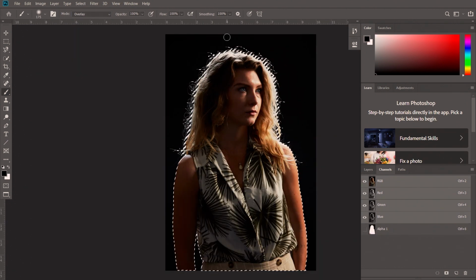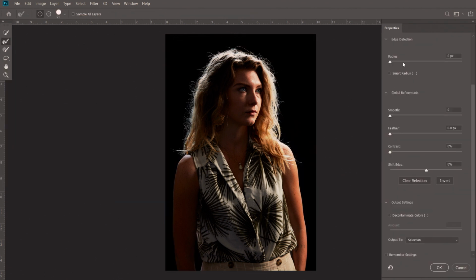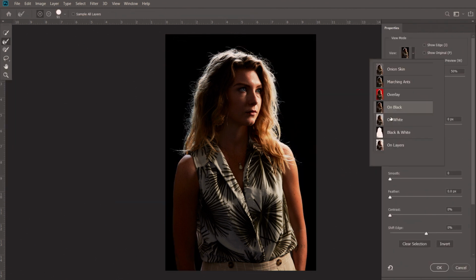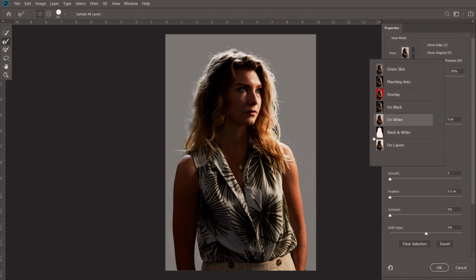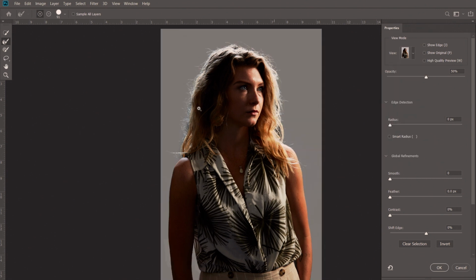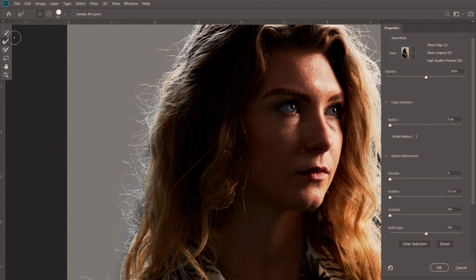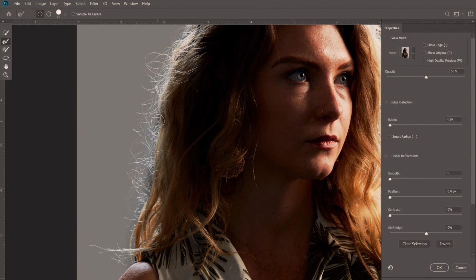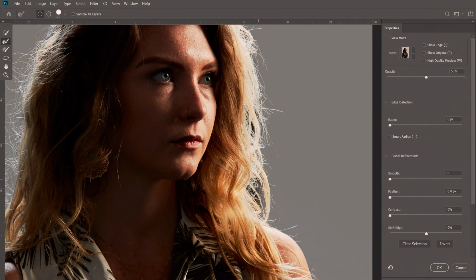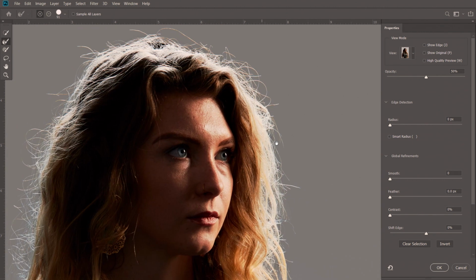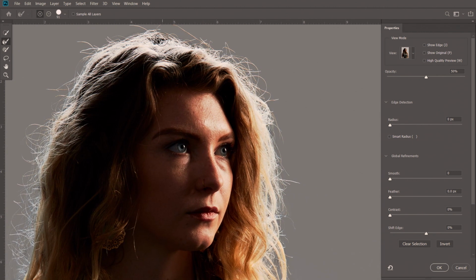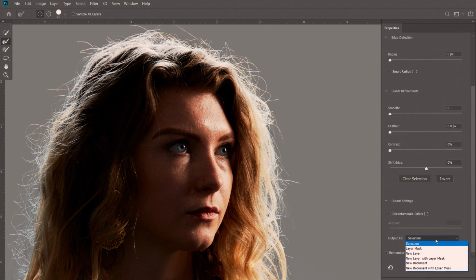All right, so we've got her selected, and we can take that into select and mask, and we can view her, boom, against white. Things are looking pretty good right off the bat because those channel selections are pretty tight. Look at that, huh? Pretty tight. There might be a little bit of action to be had in here, and in here, and down in here. Spots that were harder to get to with the channel, but this refine edge brush does such a great job with some of those little zones. Great, pump out a layer mask, bim bam boom.